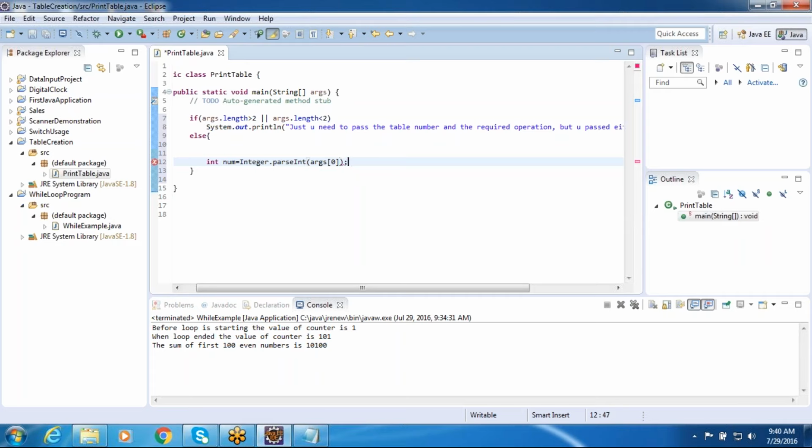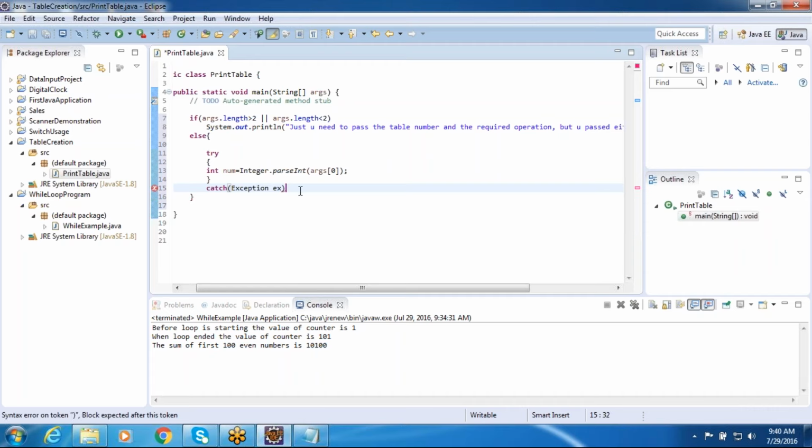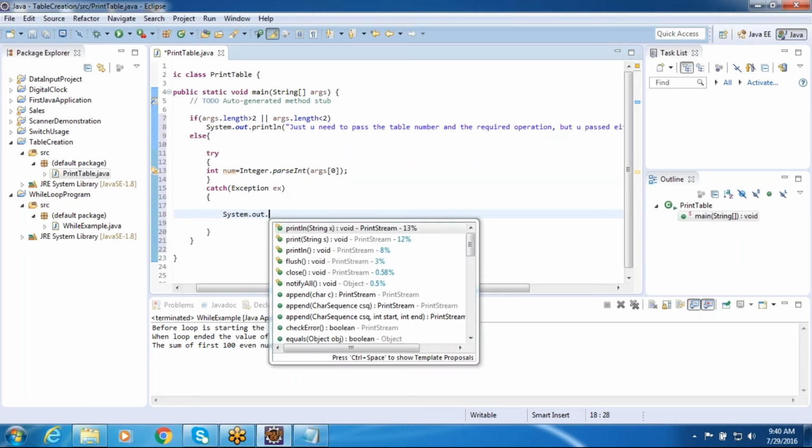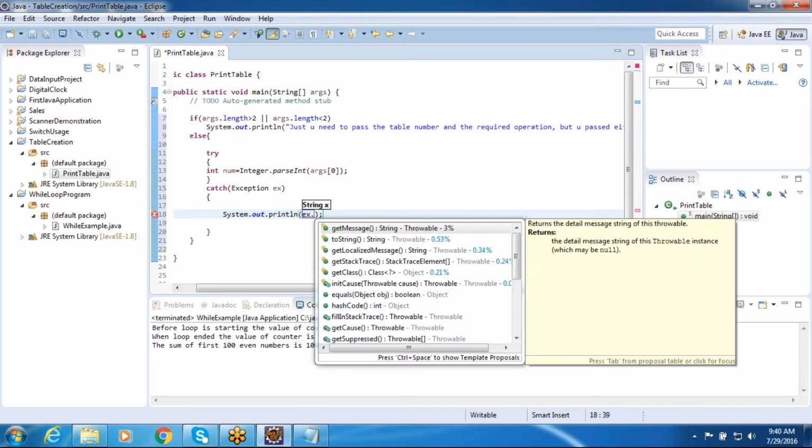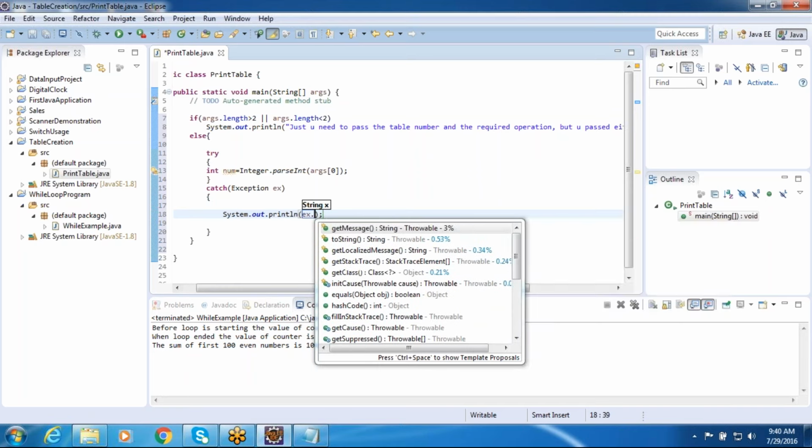But in this process, this may throw an exception. Reason, if you enter some ABC in the place of a number, it's definitely going to crash. Therefore, put a try catch block. Take your try, then with try, try to catch it. Try, then followed by here catch, then Exception ex. So exception ex we take like this. So here we can print an appropriate message. It is System.out.println. We print this as ex.message or ex.toString.